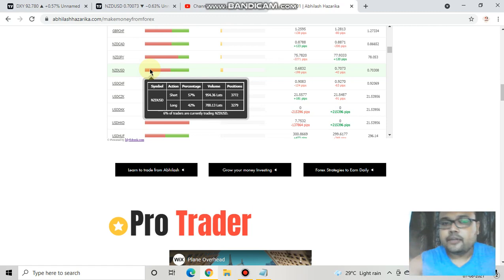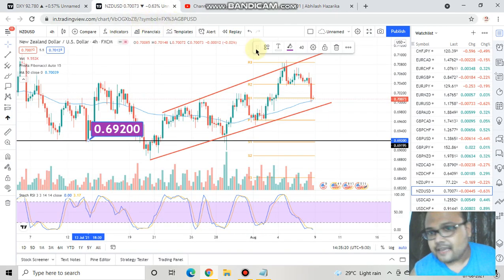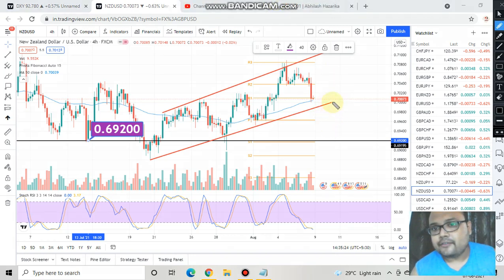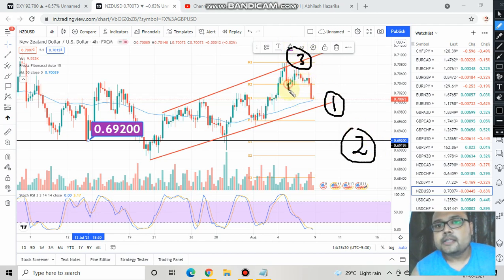Therefore, you don't need to follow anything. Just use your proper analysis, trade wisely, trade safely, and just trade on the levels that I have just mentioned. Level 1, level 2 and level 3. Do not trade in the middle. This is your no trading zone. Do not chase the market. Let the price come to you. So this is it. Hopefully you've understood.